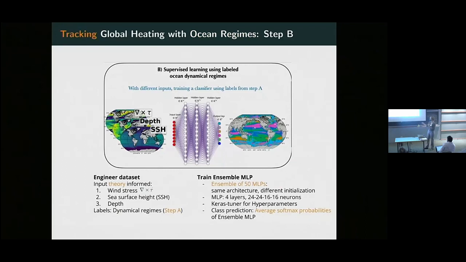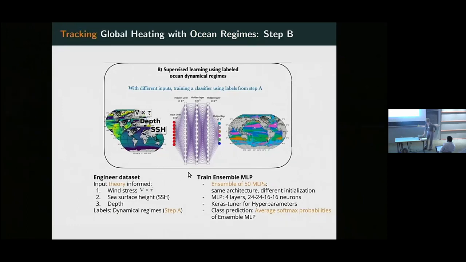So what we did now is go in and pick out different fields from this model that I also knew were available from the IPCC models, to then try to gain this mapping, this supervised framework, to be able to recognize these three-dimensional structures from having these labels. And the fields that we ended up using were the depth, the sea surface height, and the wind stress curl.